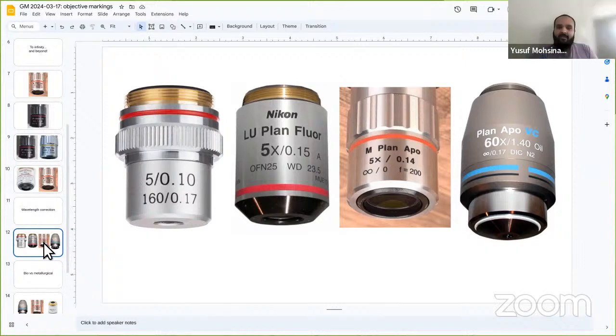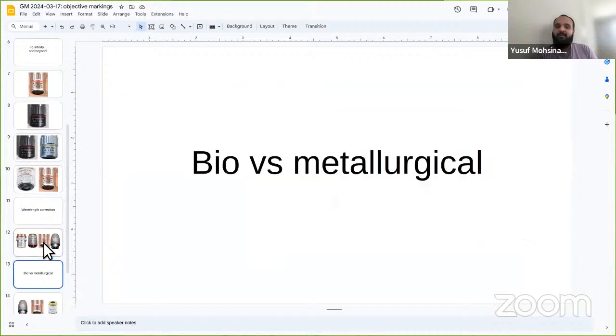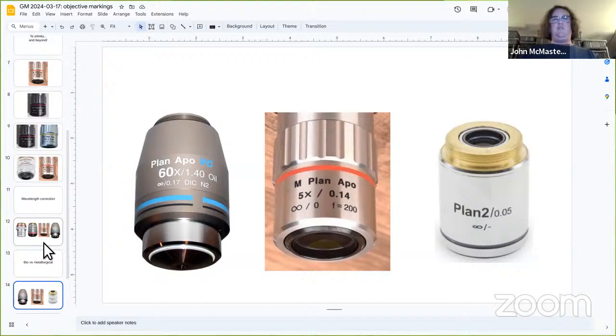Great. You said M plan here. Is this a good time to move to what those mean, what plan and M plan and L plan mean? Yes, that is the next topic here. So let's talk a little bit about that. So we have these objectives here.